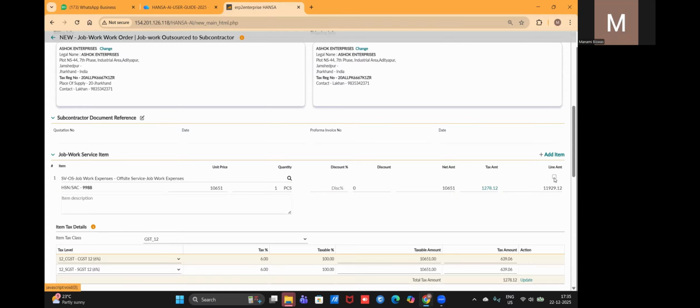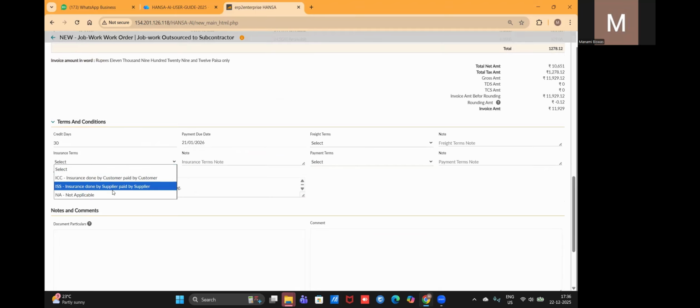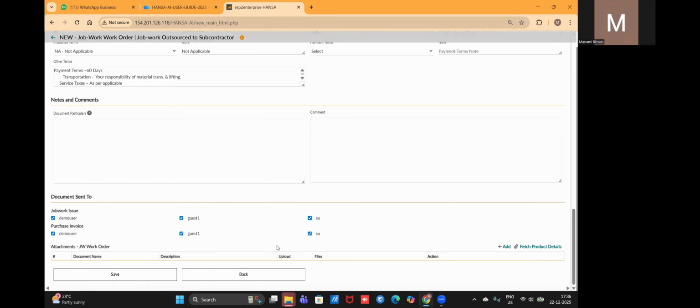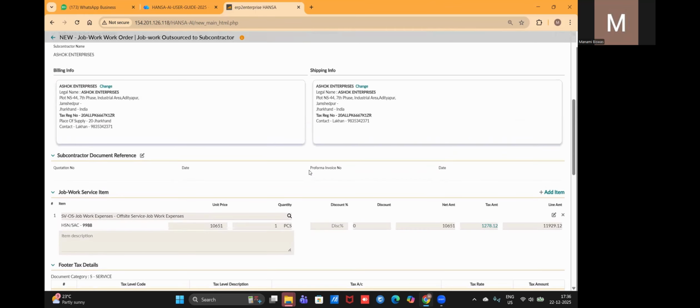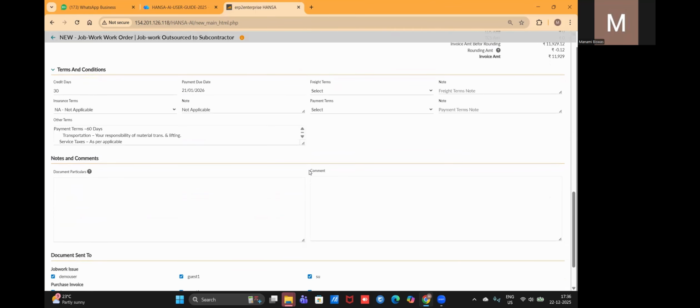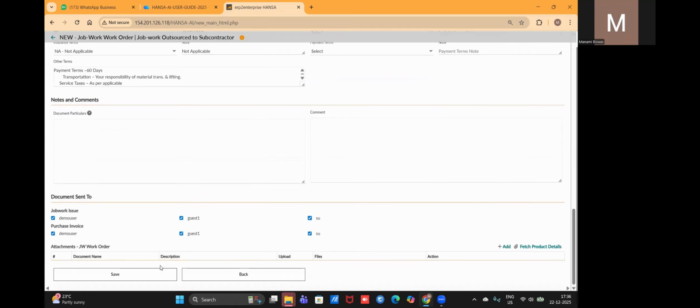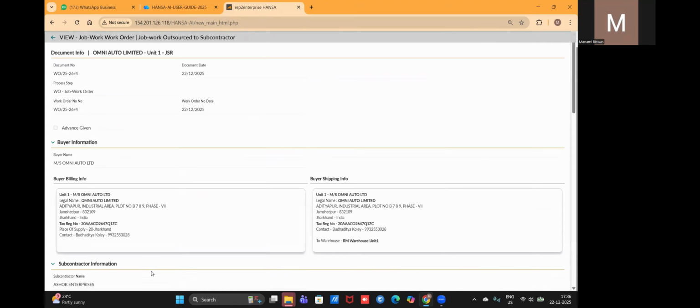And here, if you want to put any other terms and conditions, you can give them here. From the subcontractor master, the other terms have already come automatically. So my document is almost done. I just selected the subcontractor and the work item detail, and I'm now saving the work order.